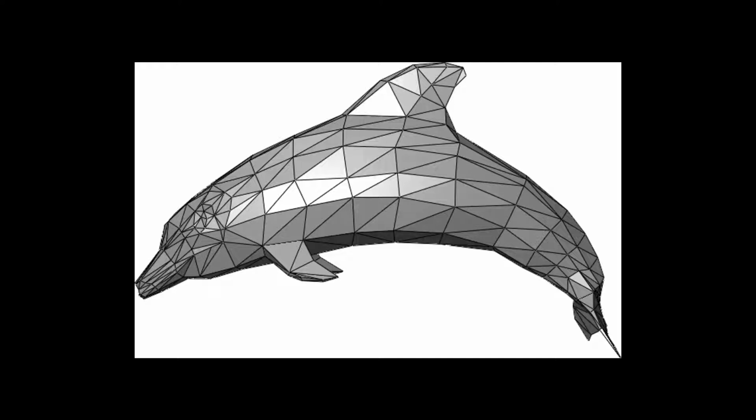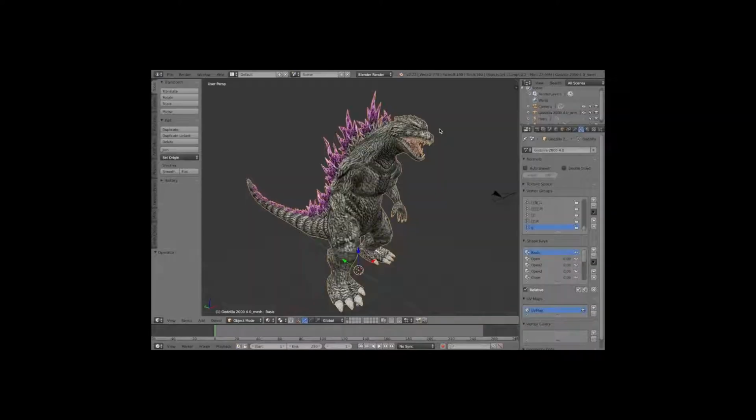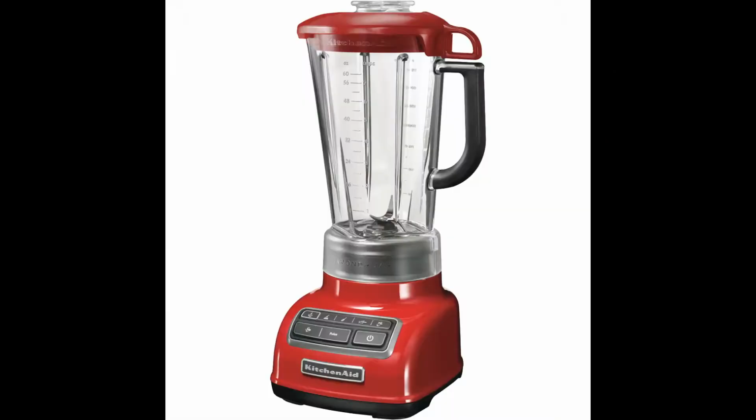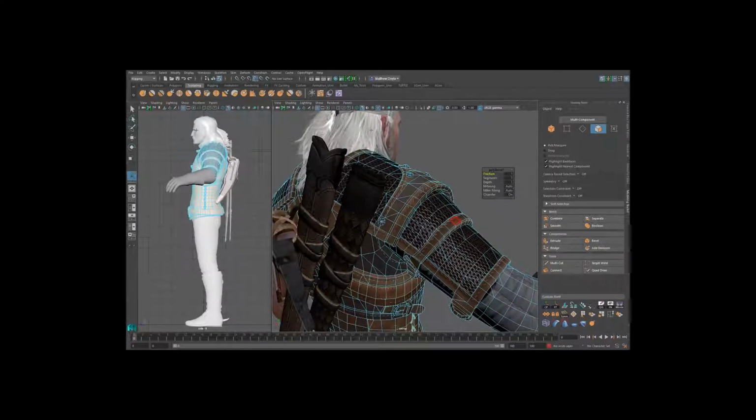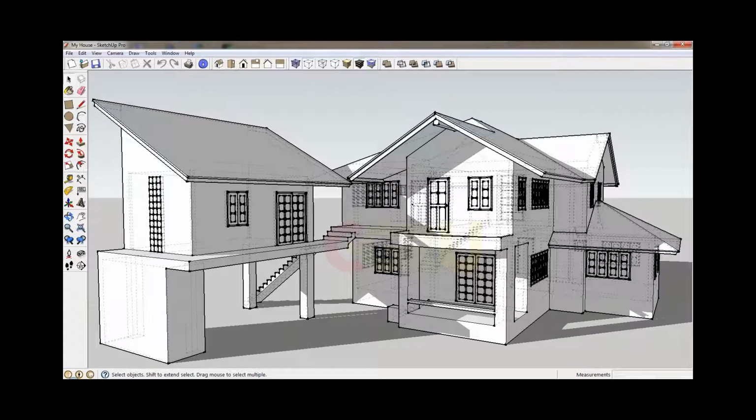But there are a few free tools out there. They're incredibly difficult to use for someone who has never done it before, but if you're interested in learning 3D modeling, it might be something interesting to pick up. Probably one of the most popular tools out there is Blender. I think that there's a free version of Autodesk available. Google SketchUp. I'm not sure if SketchUp will work for what I did.